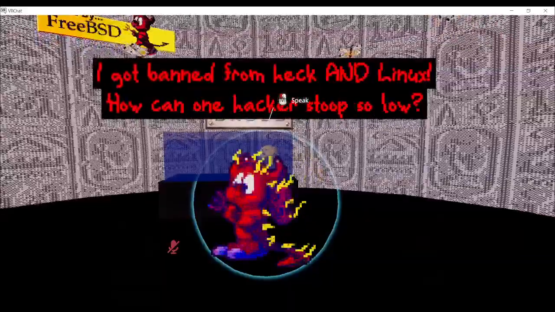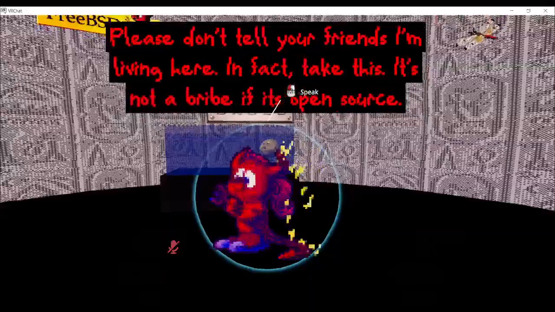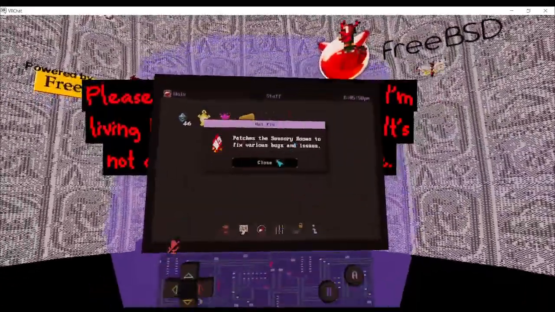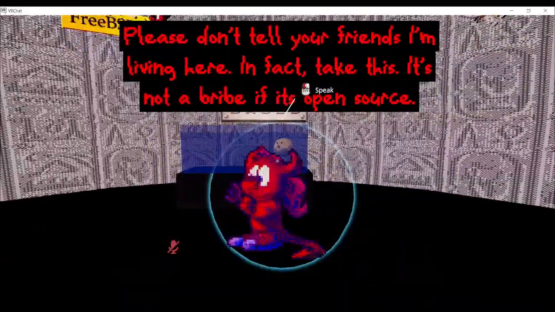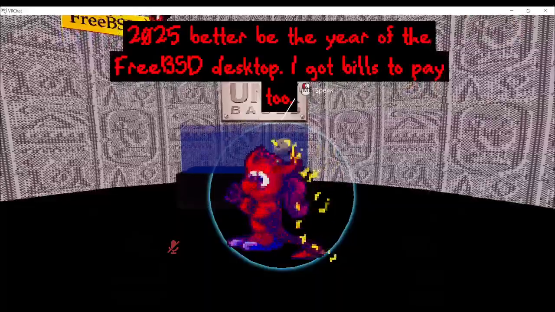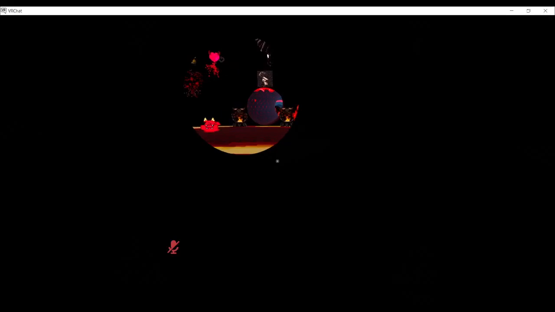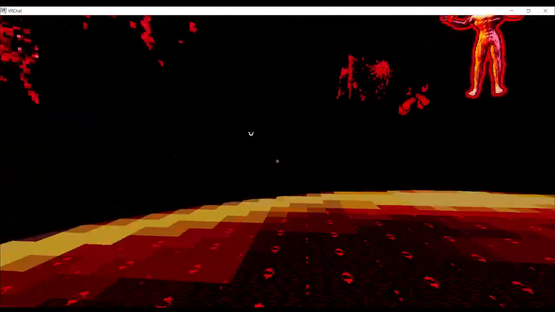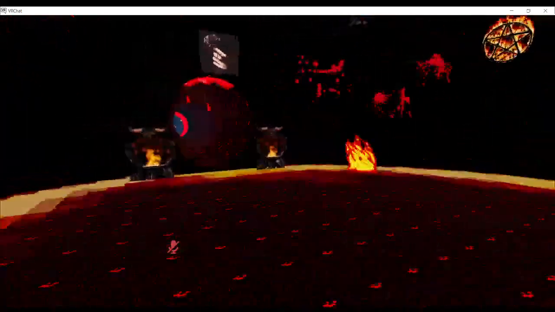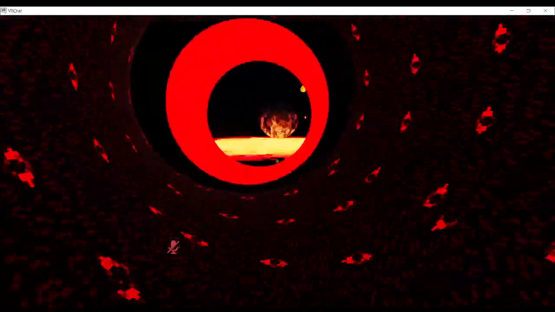Yeah, you got banned from Hell and Linux. And we just obtained the hotfix, which will allow us to get access to more areas in the sensory rooms. Which means we can now visit Hell from this direction. I know the exit is not in Hell. For as much as some people might prefer that idea, it very much isn't.